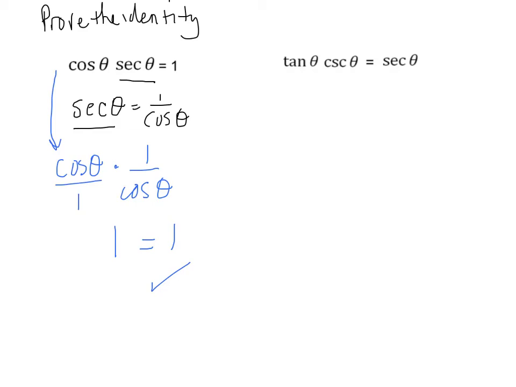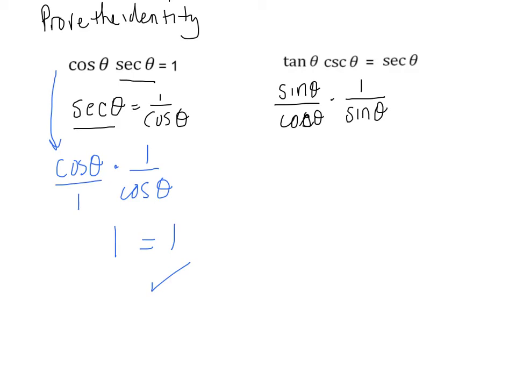Okay, starting with this one over here, this one looks like the more complicated side. Notice I'm not going to move anything across the equal sign, but I am going to replace or substitute each of these. Hopefully I will get to this side. Well, I know I will. So first of all, I'm going to write the identity. I know that tangent is sine over cosine theta, using the quotient identity. And then cosecant is 1 over sine theta.